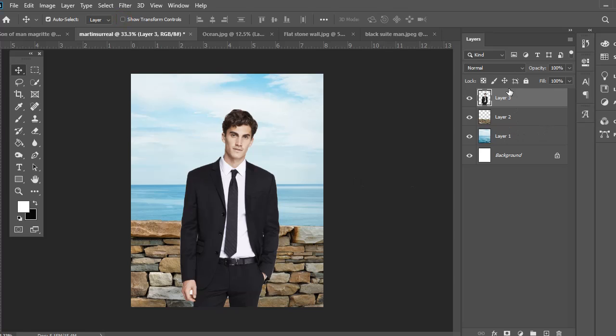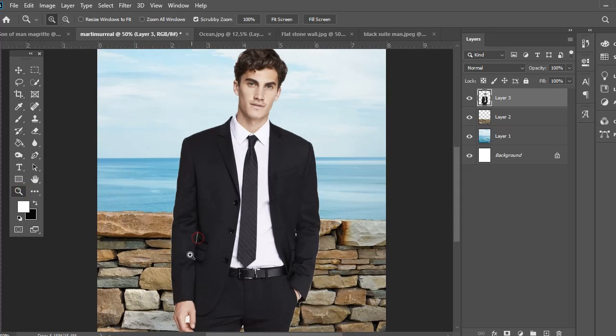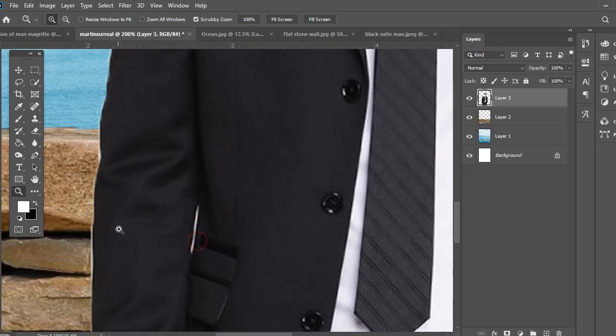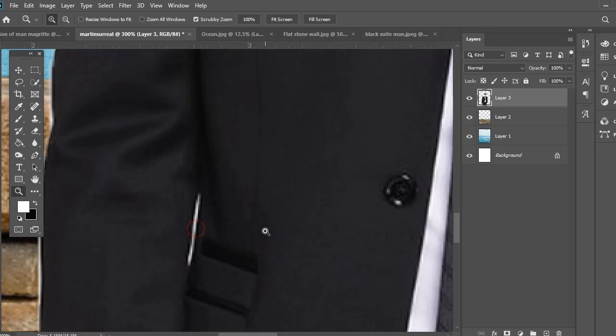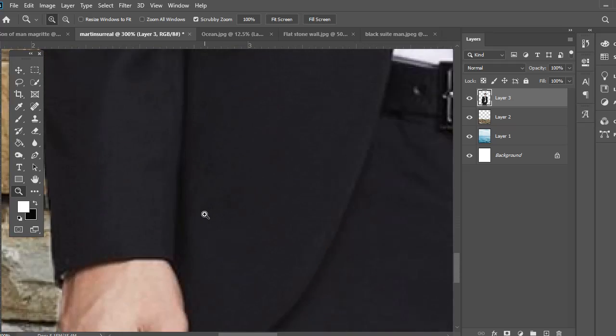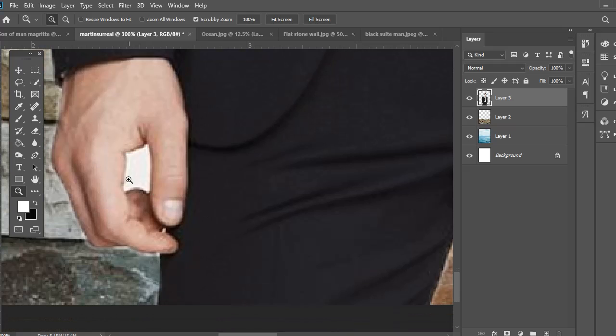Okay. Each one of these are on their own layer, okay? Which is beneficial for us to do any cleanups that we need to on the actual document. So I'm going to start first with zoom, zoom, zoom, zoom. Notice there's a white haze around him, and there's some white there in the middle where his coat is. We should be seeing the stone wall behind him, but that was an area we hadn't taken out yet, okay? We're going to come down here. Look at the hand. We still have the white inside the hand space area. We need to get rid of it, plus there's a little halo going around him.